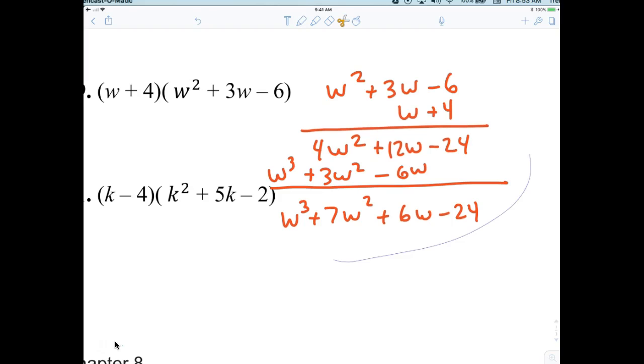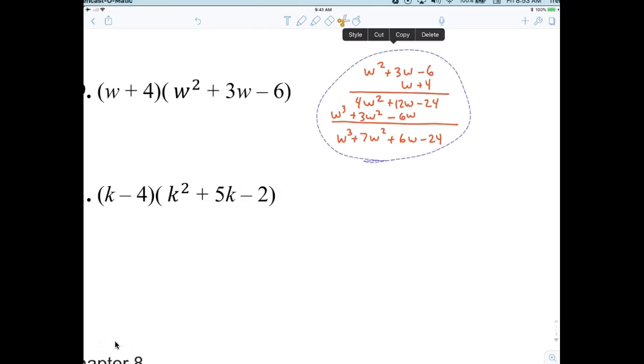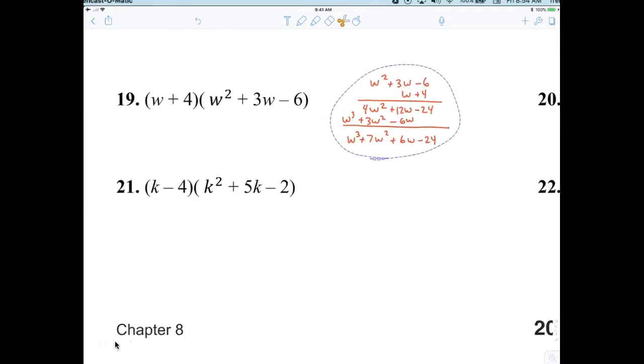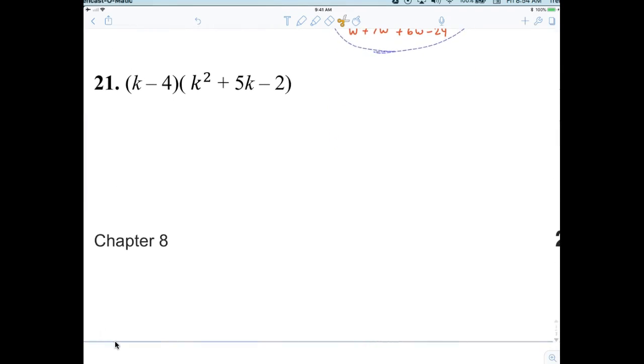So now, listen to me one last time, because we're running out of time. Everybody now, please try question number 21. I'll give you another minute. If you get it right, then you're totally good for today. If you make a mistake, it's because you're not being accurate with your positives and your negatives. Be careful, please, with your positives and your negatives.